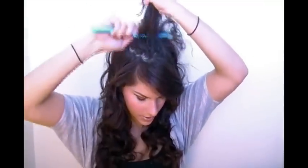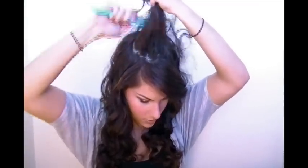They're really soft curls. Just because I like this look, I'm going to tease the top a little bit. So go ahead and brush the hair back. I always take a circular section and just kind of tease downwards, focusing mostly on the root. And then you kind of fan it out.